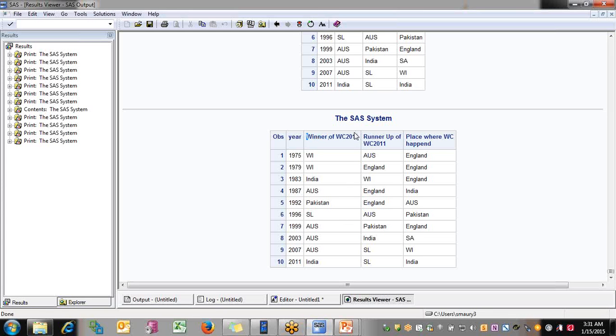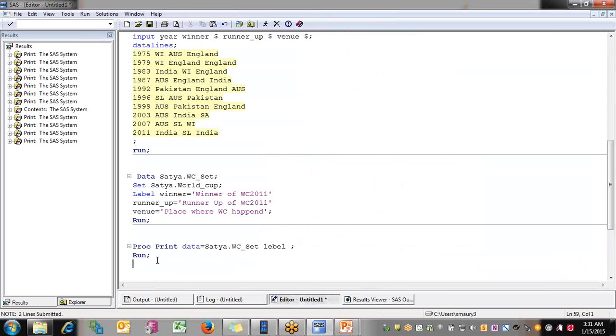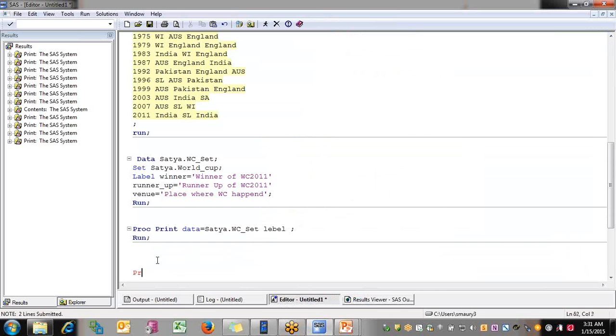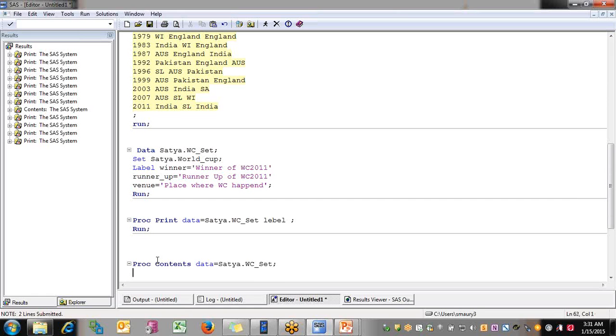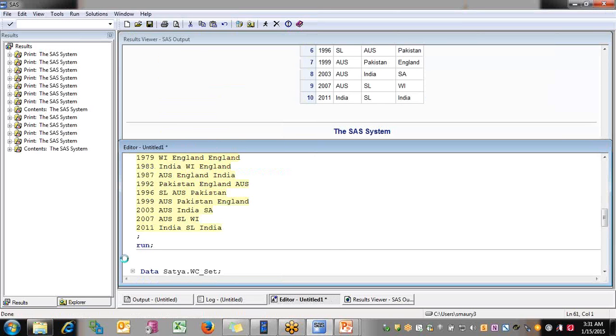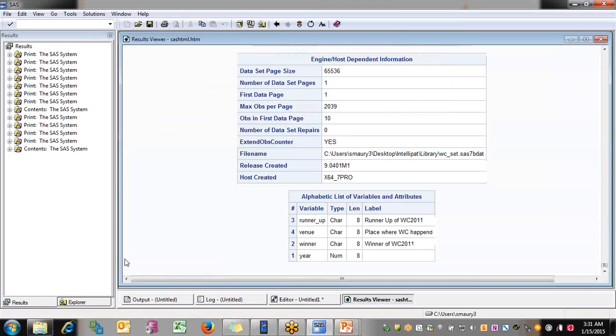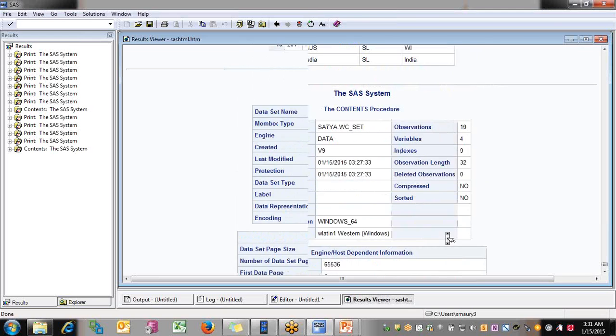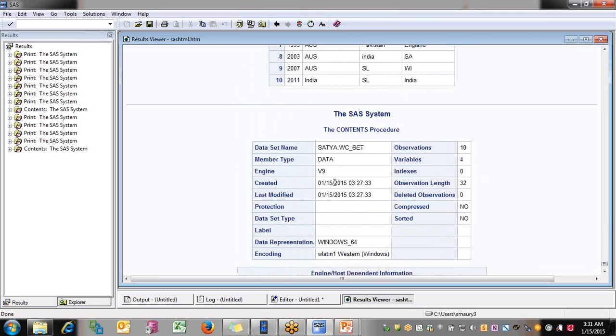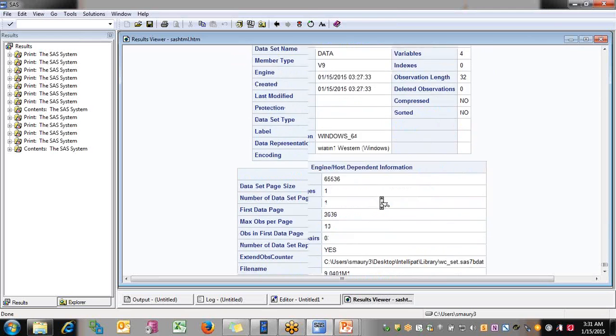Now, to view those data labels which we just created, I will write a proc again, proc contents, then data equals satya.wordcup_set, and then run. As soon as you run this statement, you will see the output window, and you will see here when your data set got created.